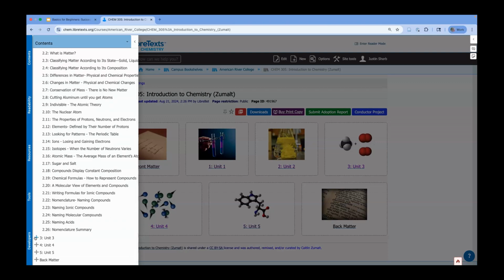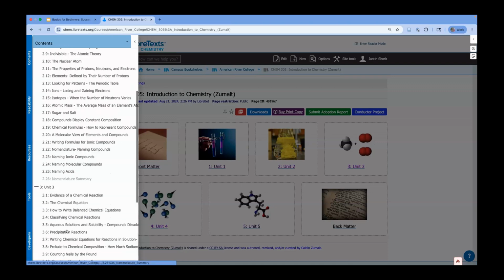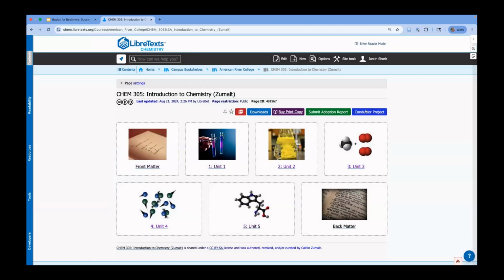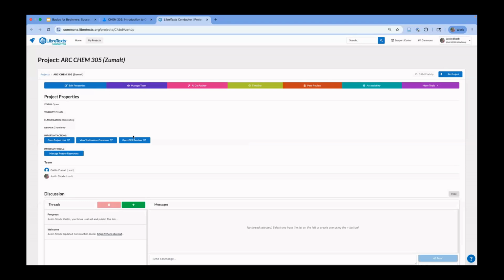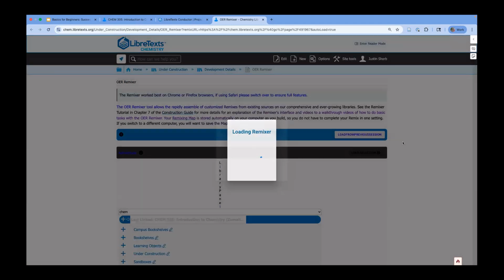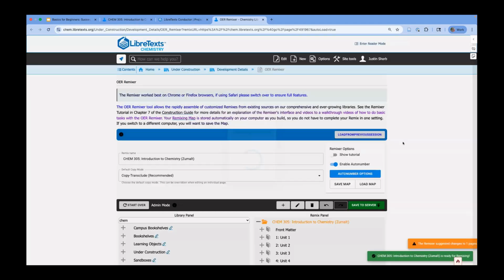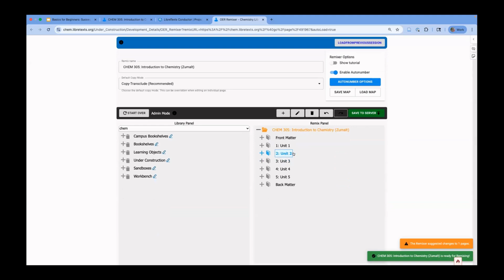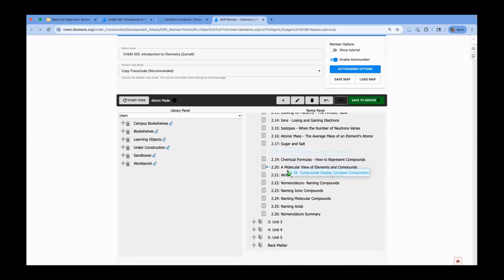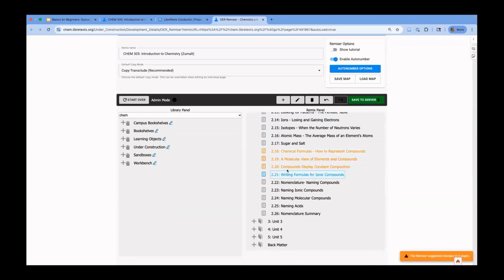And like I said, it's really easy if I want to change something or move it around, to just hop back into the remixer, drag and drop to where I want it, and then hit save. So if I decide, oh, I want to move this section later in the unit because I want to do it next week instead, I can change it right when I'm going to use it. Yeah, just like Justin's showing you there.